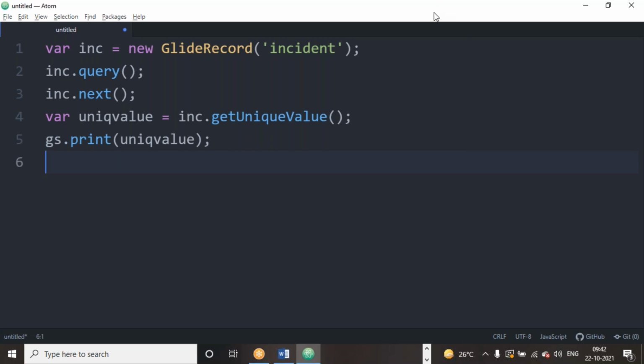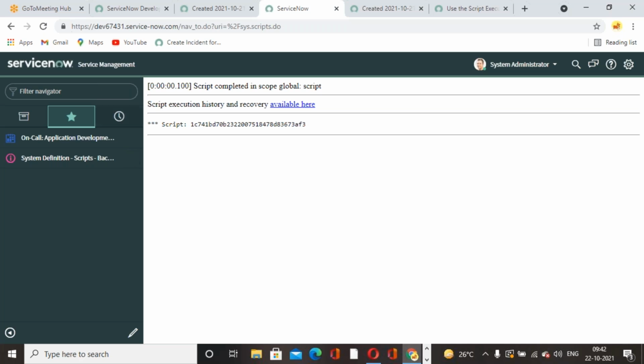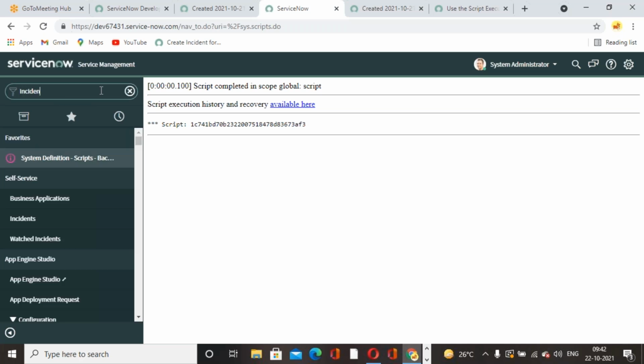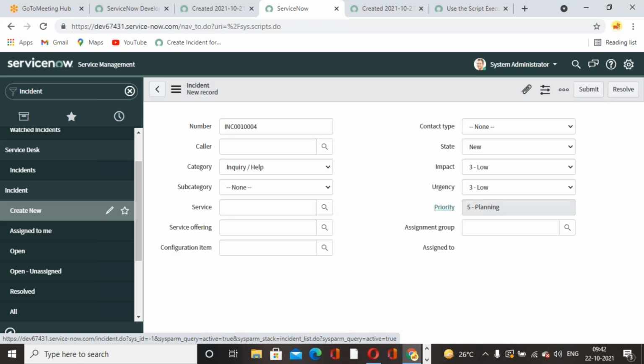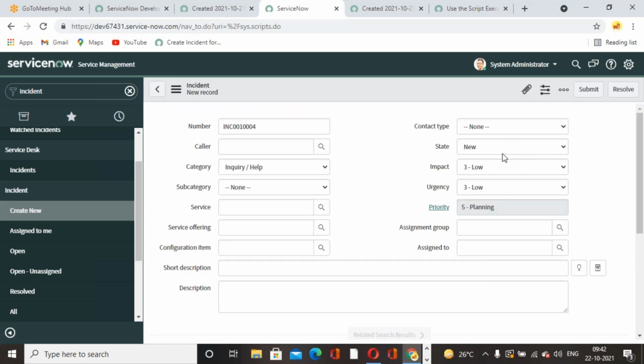Sir, in the previous state, why did you take state 7? So navigate to incident table, go to new. State is one field, right?